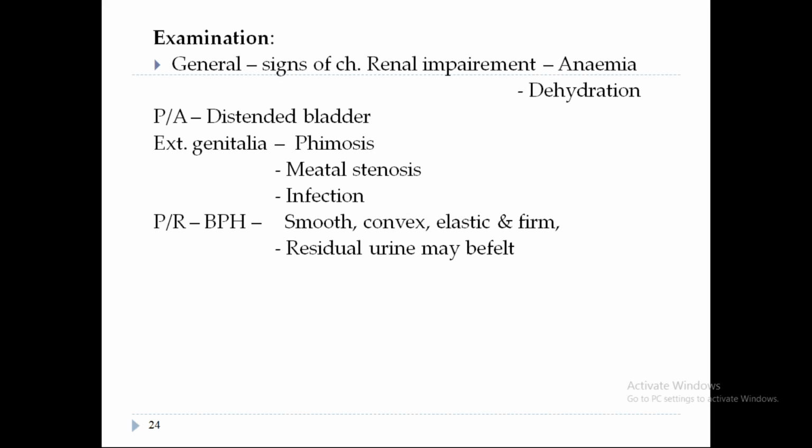In PR, that is digital rectal examination, you can palpate the prostate in every male, and it is a must to see the prostate lobes, whether they are hypertrophied or not. You can palpate it anteriorly in every male. It is smooth, convex, elastic and firm, and residual urine may be felt.